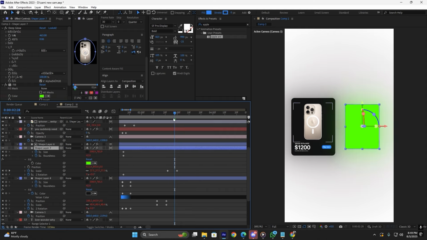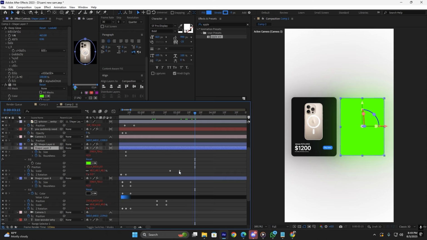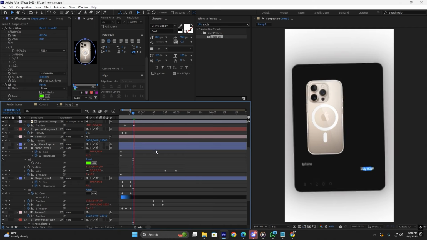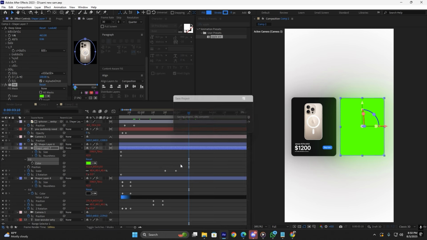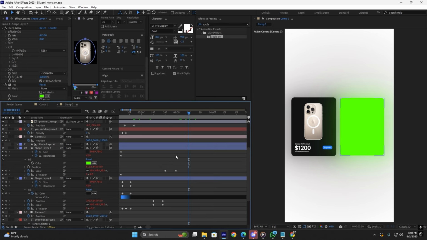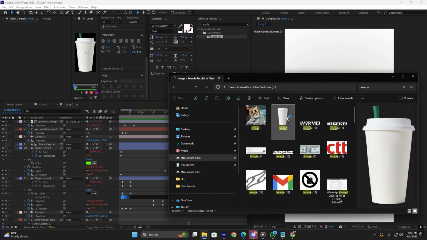Okay, we have to drag this first shape keyframe towards the left and then the second one towards the left again. Now it's looking good. Now we will bring the coffee cup and put it in this shape, and the same text and the same CTA button like we did in the first shape, which is this one, and make the size smaller.